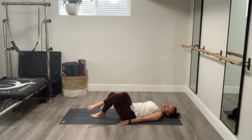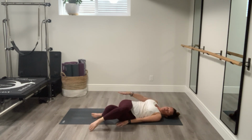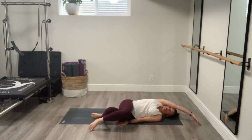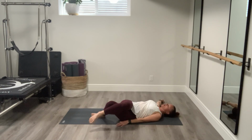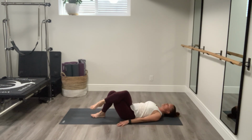Drop your knees to the left. Take the right hand over the hip to the floor. You're circling overhead, reaching away from those toes. Keep it on the mat and come all the way up to the right and pull the knees up.